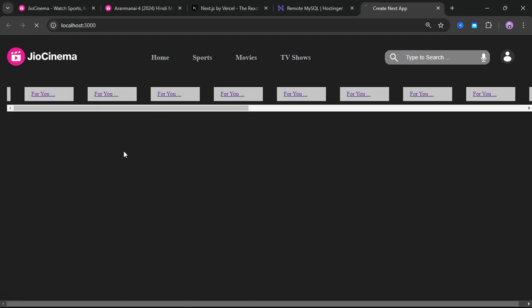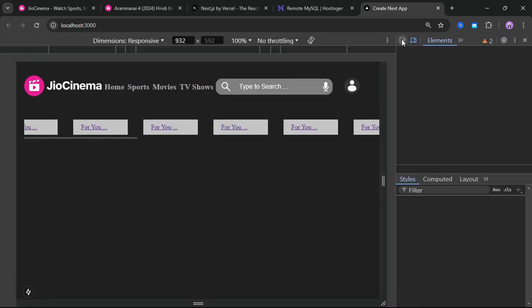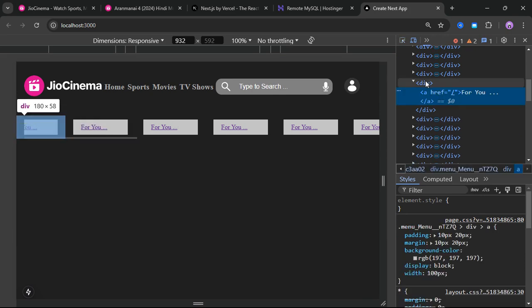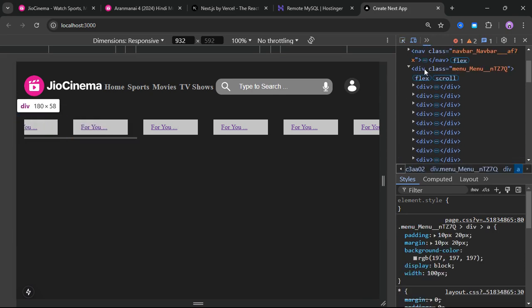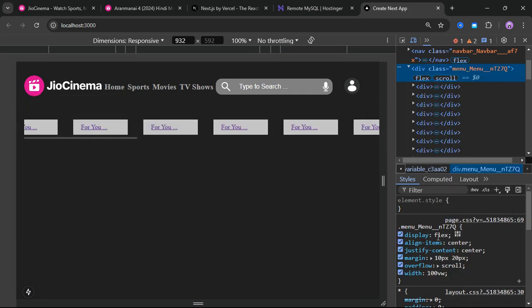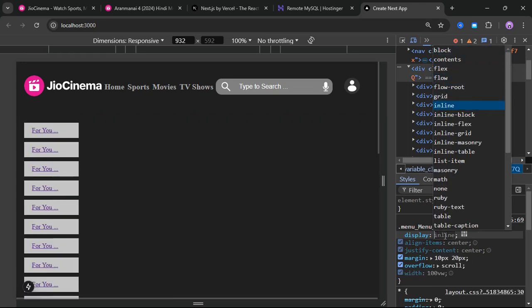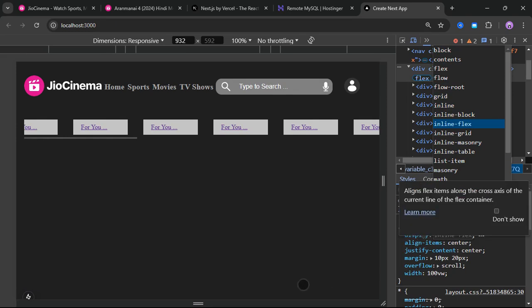I need this first component to be perfectly aligned. So I will come here and say flex direction. First of all, let me do it. This will be fine, and this is fine. No, this one is not fine.